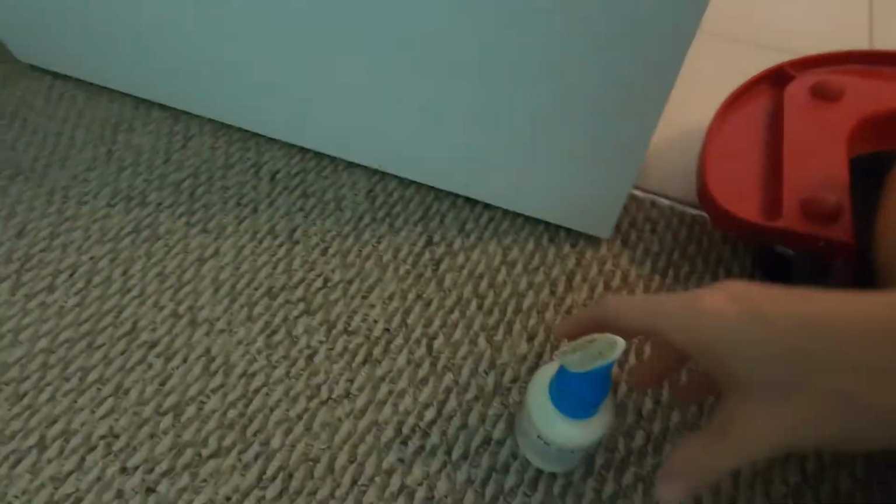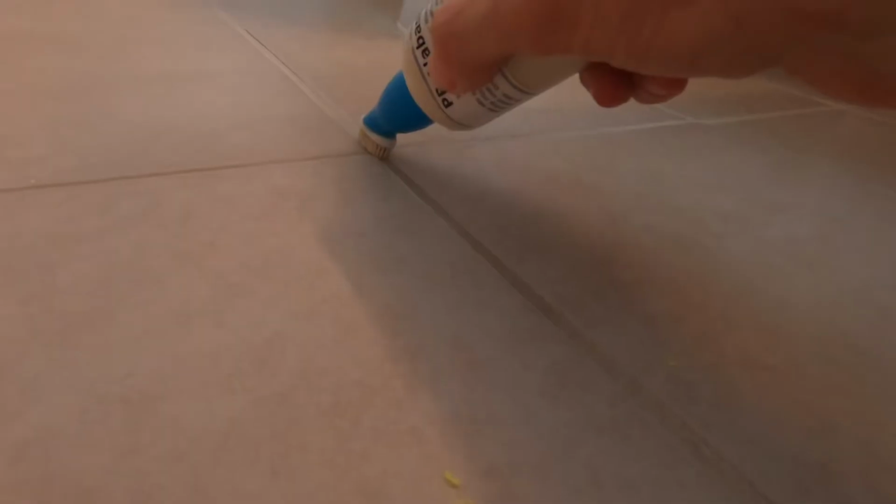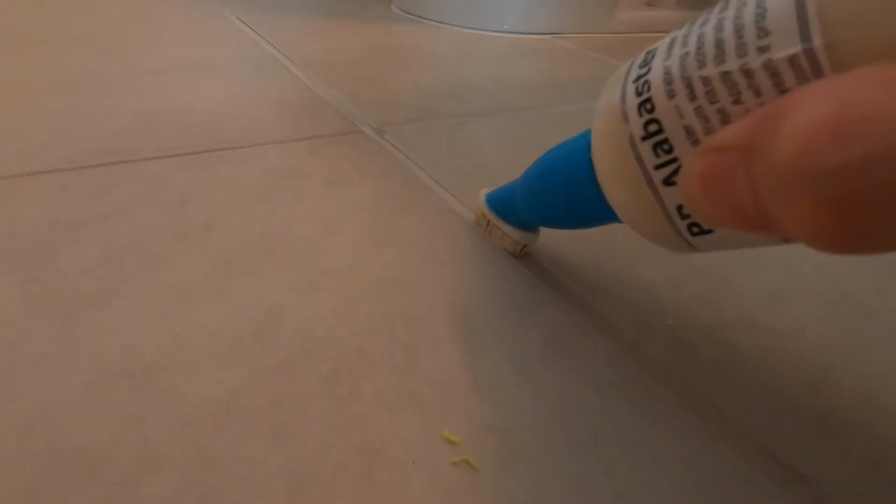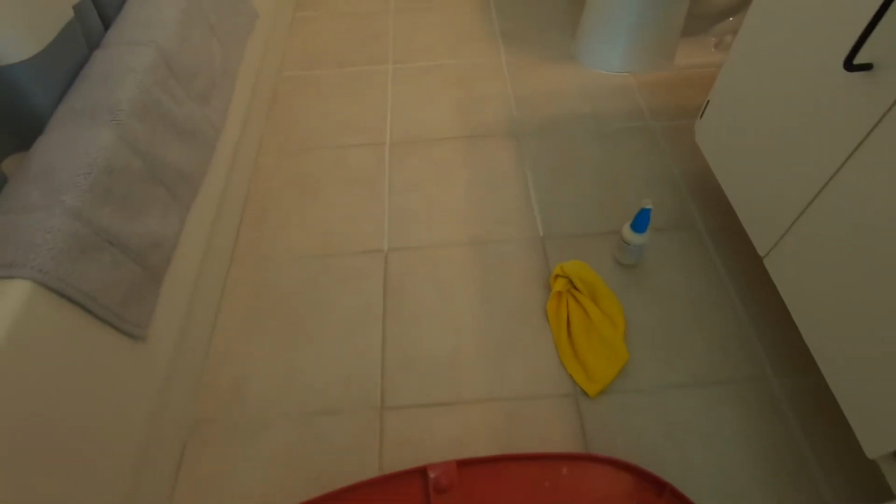All right, so small update. We're about halfway done with this bathroom. It definitely is very tedious, and you need a steady hand. So here's what we're looking at so far. This is not done, and that over there is done. So you can see what a difference it makes between what that and that looks like. So it's definitely a steady hand, but it's going to look really good when it's done.